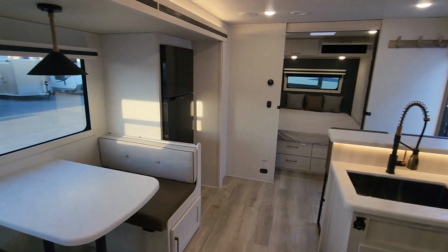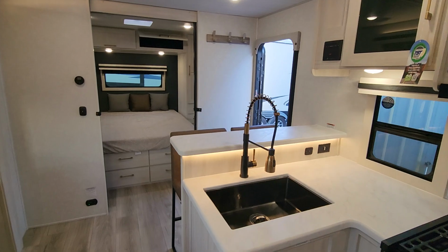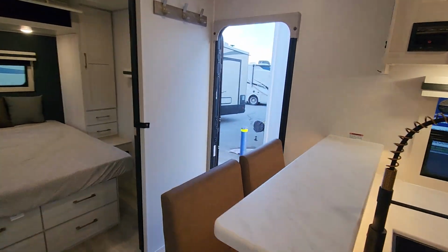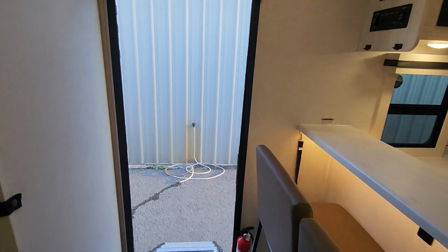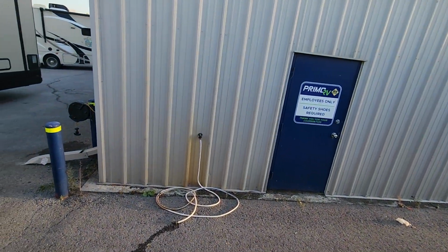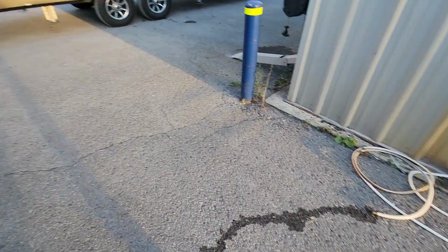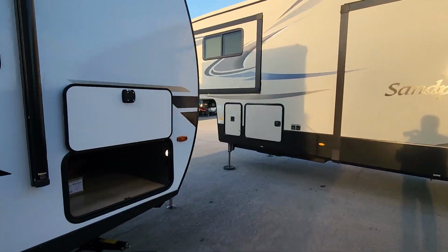So just a wonderful space inside, very light and bright. So especially if you end up camping on a weekend that's sort of a 50-50 and you have to be inside a bit more than you expect, you're going to be very comfortable in here. But you've got a great 18-foot awning outside as we head down our Lippert steady steps here. So again, no bounce to them at all. Very handy with young kids and pets.